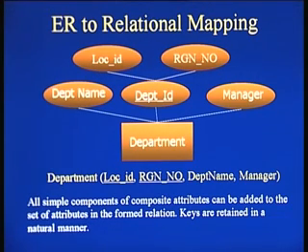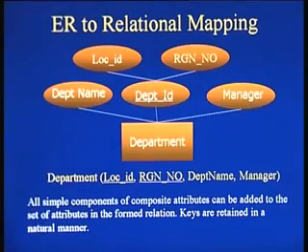Therefore we are considering 2 different aspects here. One is how to deal with composite attributes, and the second is what happens if the composite attribute is the key attribute of the entity type. So the slide here shows the example and shows how we can translate this into a relational model.